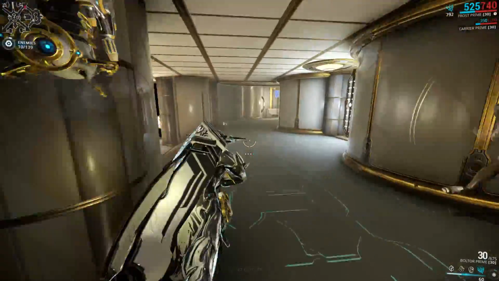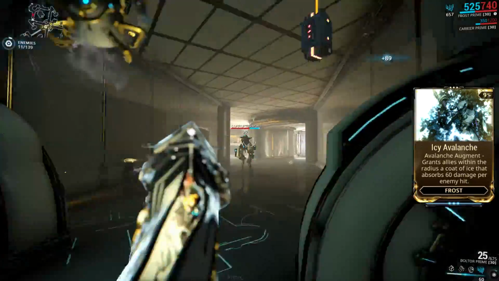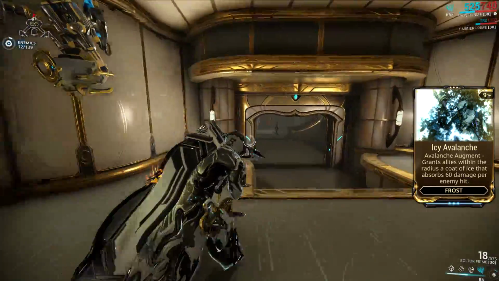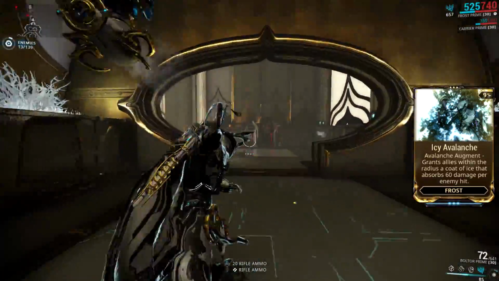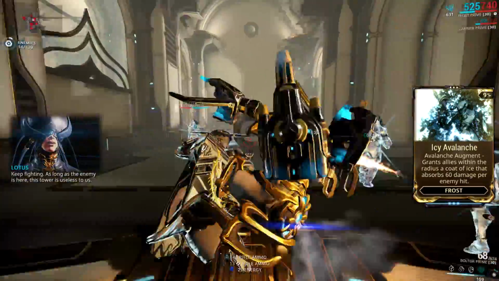So hey guys, welcome to another Warframe video, and today I want to take a quick look at Icy Avalanche, which is a new augment for Frost that you can get by either reaching the rank of General under the Steel Meridian or the rank of Genius under Cephalon Suda, and it costs 25,000 standing. Or alternatively, you can buy it from other players using Platinum.